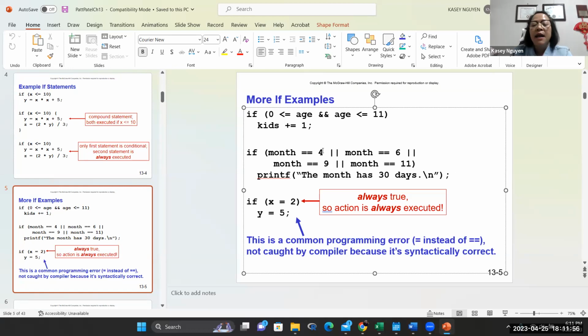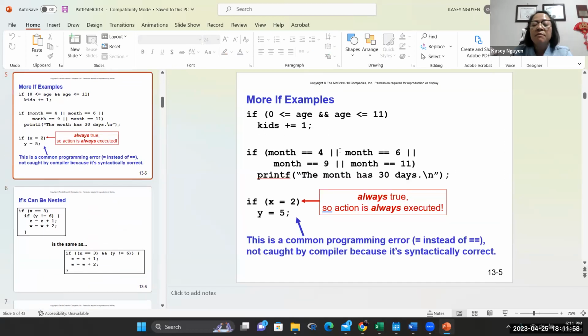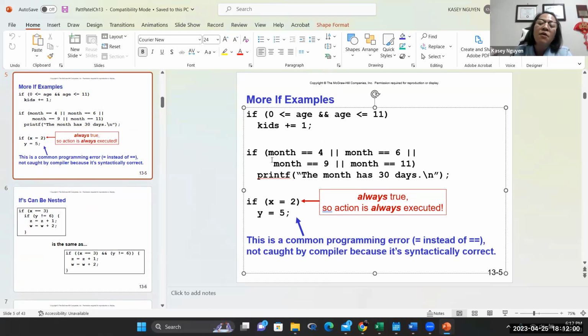All right. Now the OR is going to be similar. We want to tie the condition, but with the OR statement, you know that only one of the conditions on either side has to be true. So if I have the month is 4 or the month is 6, it doesn't have to be both true, compared to the AND.